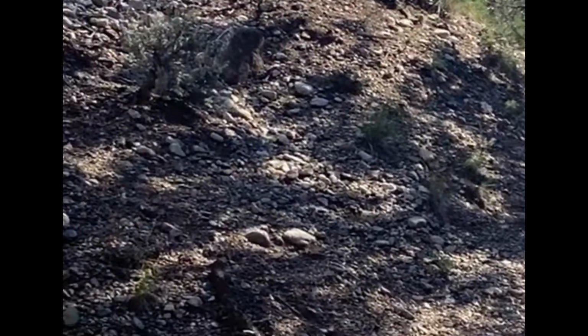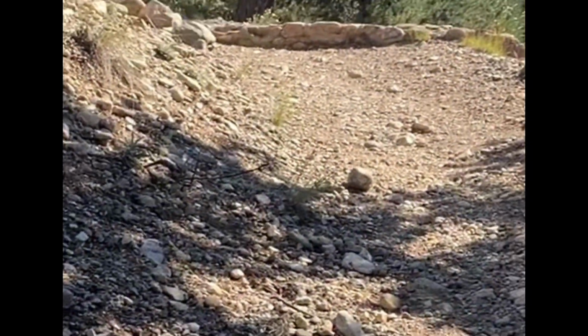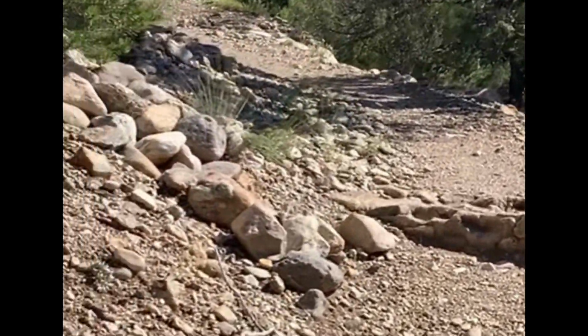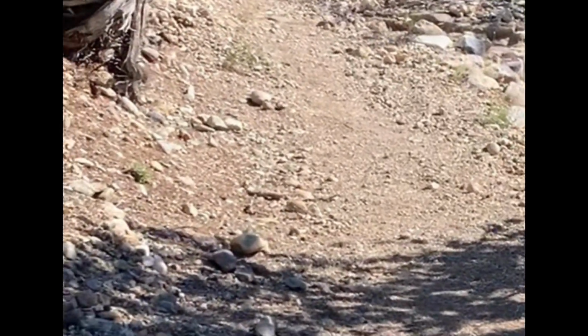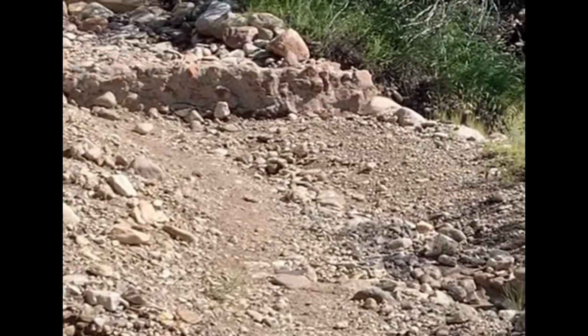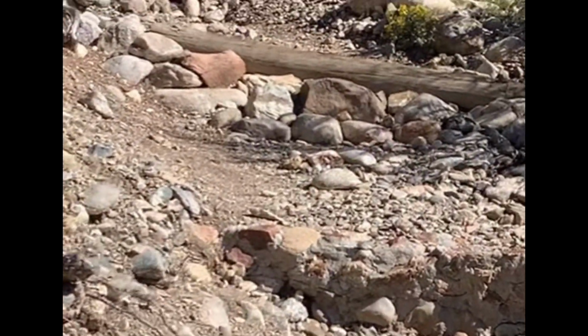You get a lot in a small hike. You get the gorge, which is beautiful. You get the river, which is pretty spectacular to see. Petroglyphs, very cool to think about how long those have been there and who else has passed that way. A spring, if you can find it, and a nice workout on your way up.